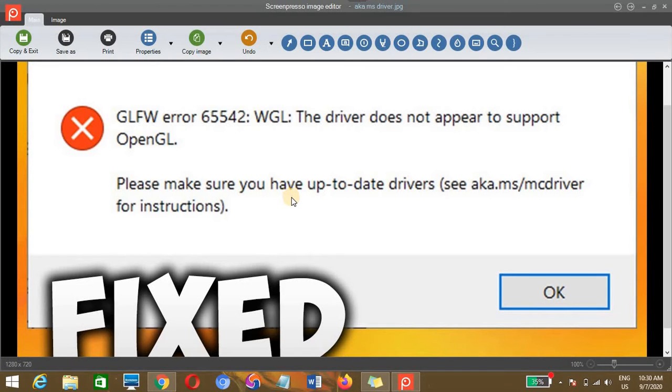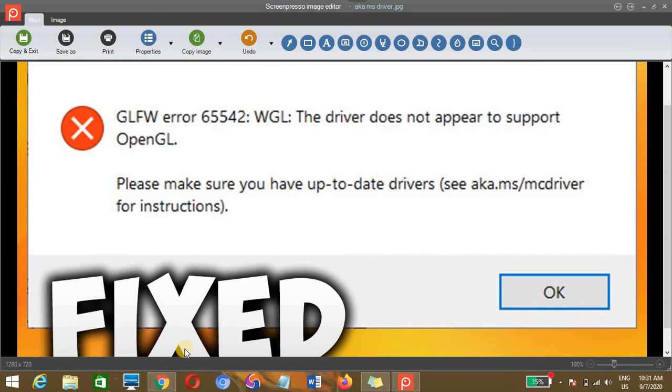Alternatively, if the OpenGL32.dll file is missing on your computer, you will also experience errors saying the driver does not appear to support OpenGL. So in this guide, I'm going to show you the step-by-step procedure to fix this error without visiting the aka.ms/mcdriver website.